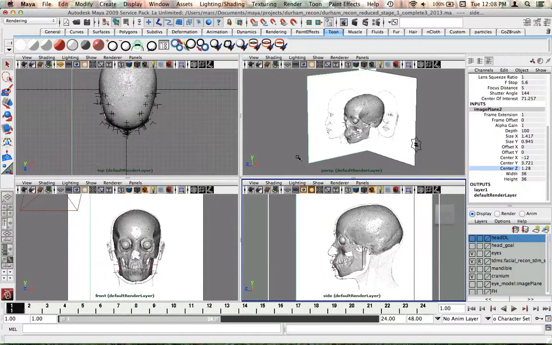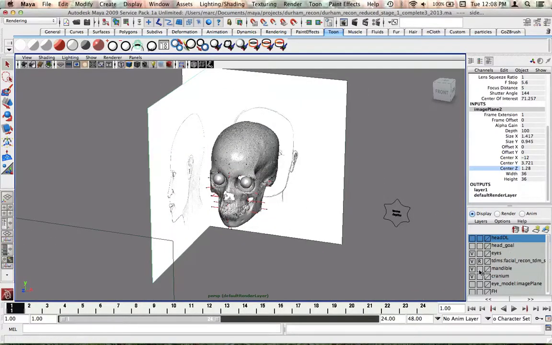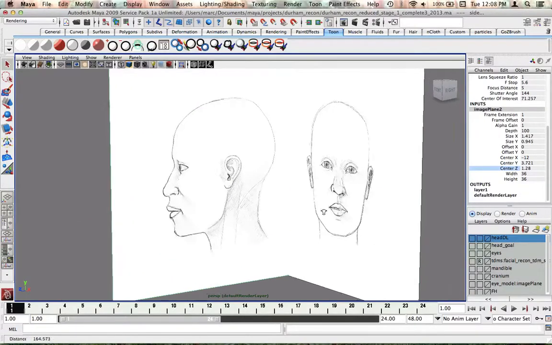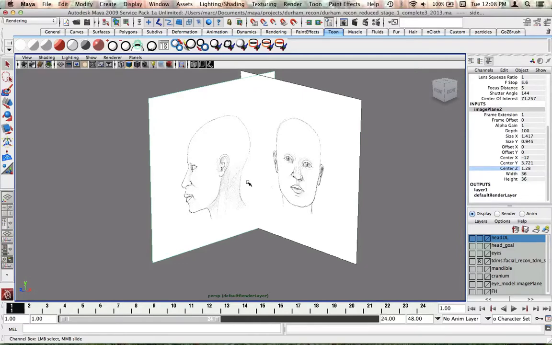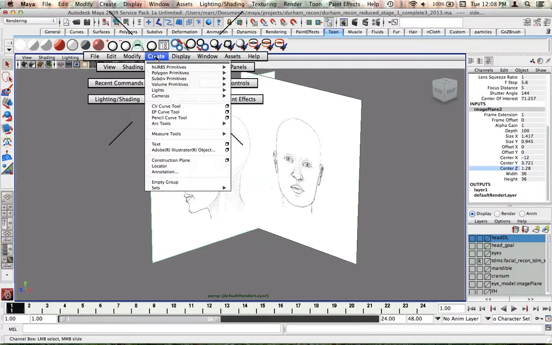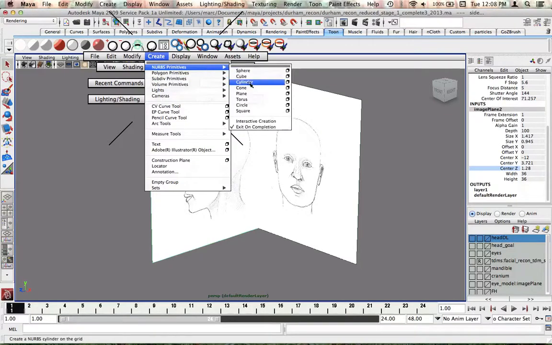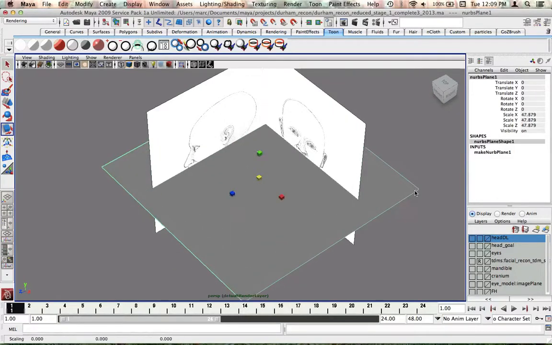So now the last thing that I would ask you to do, now this should all match up, but just to make sure, I'm just going to turn off all these models in the display layer. I like to create a plane that I can just move up and down and make sure everything matches up, similar to what we did, I think, with the ear early on. So if I just go to create, those menus aren't working, create NURBS primitive plane, or you can do a poly primitive plane, doesn't matter. You want interactive creation turned off. So it creates a little plane in the middle of my world, plane, just a flat piece of geometry.